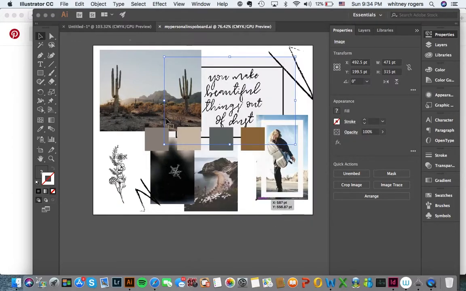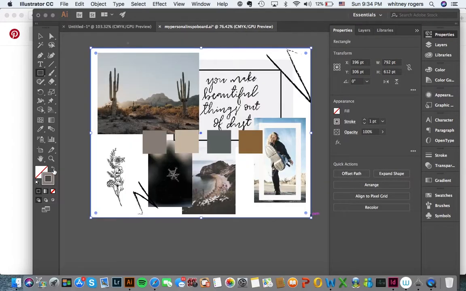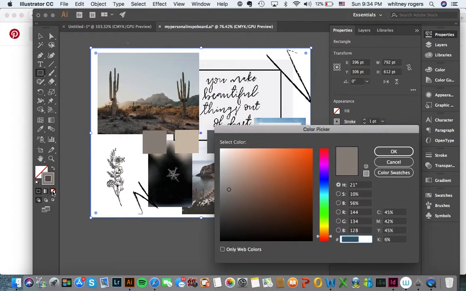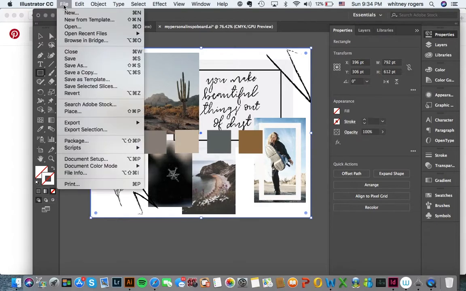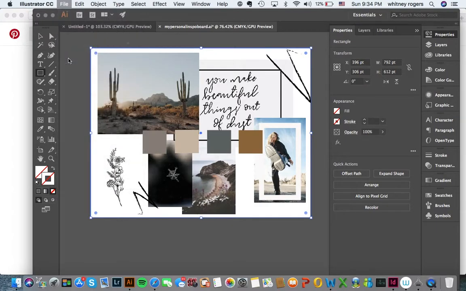You can do a company style board. Inspo board, excuse me. You can do it for many different things. For a business, for your own personal business, for life. You can even make it kind of like a goal inspo board. There's so many ideas that you can do with this.